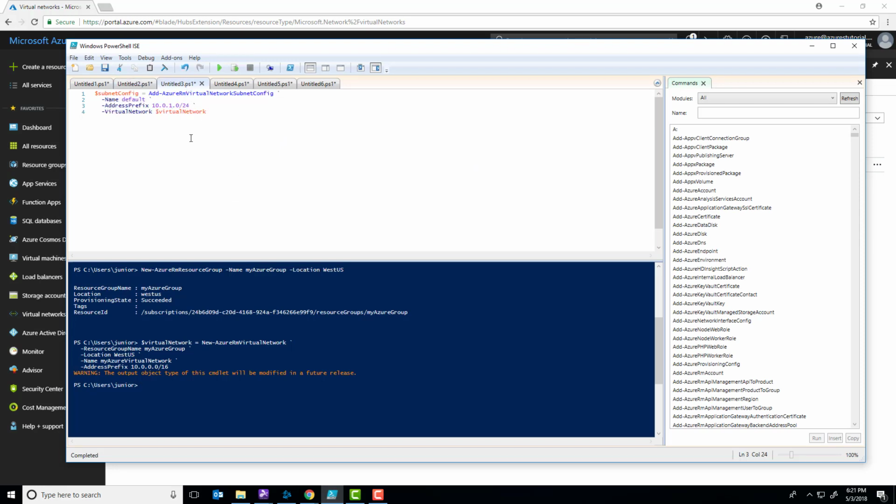So this is basically going to create the subnet, and we're gonna put it inside a variable. So the subnet got created. Now we're gonna bind the subnet to the VNet. So this is a variable, and this is the one we use here.